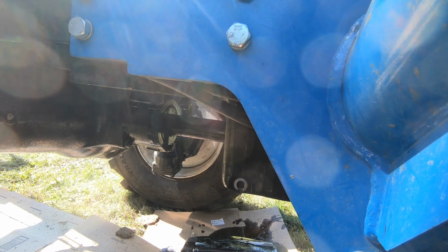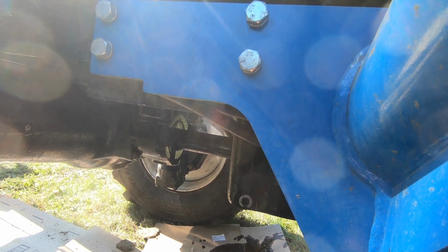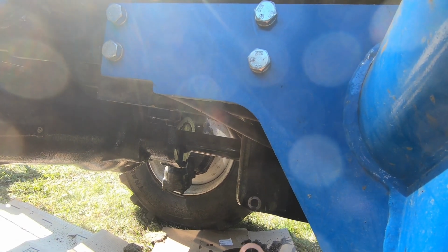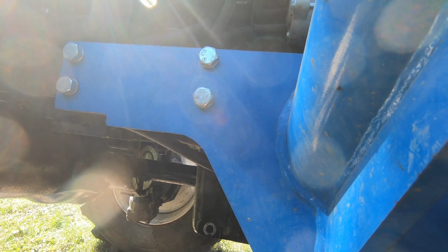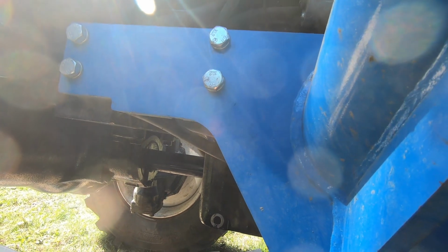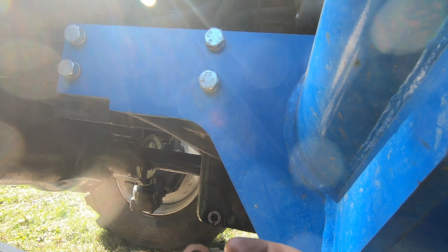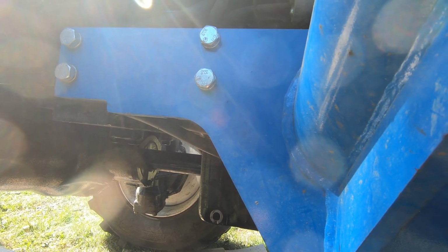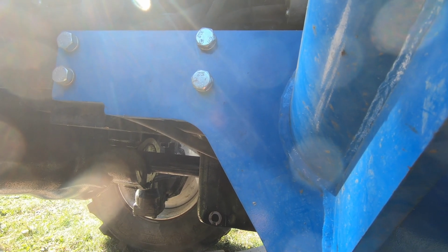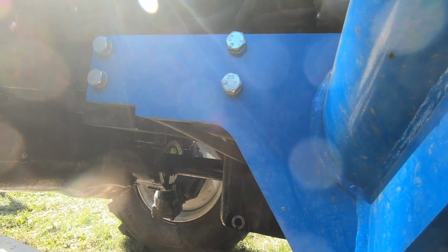Make sure too, there was a bunch of crud around here. I cleaned it away. You see that silver spot, because the washer goes on here. Make sure you either replace this. I don't have another one, so we'll get away with changing the oil twice with the same one. But this is brass. That's what you want to use here. Don't use plastic or whatever. Once this oil stops dripping out, it goes on there like that and screws back on.